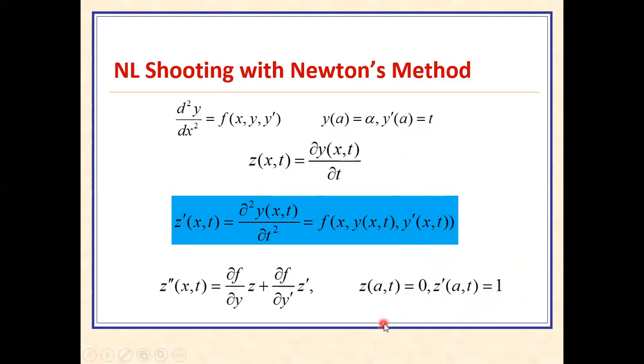So let's see a solved problem in Microsoft Excel, and the important thing is to see how Newton's method accelerates the search of the optimum value of slope, which is tk. So for that, let's move on to see the Excel sheet calculations.